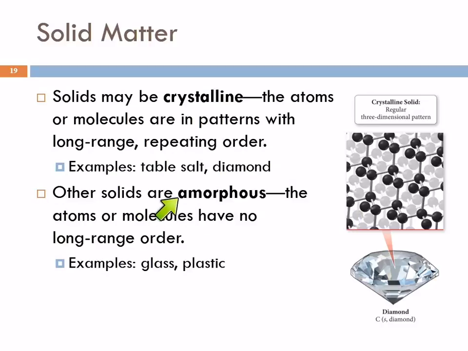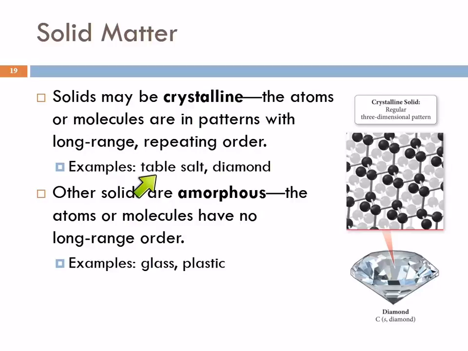Other solids are amorphous. There's no shape. So if you think about kindergartners coming over to the teacher and sitting down around her for story time, are they going to sit in rows? No, they're just going to plop down wherever, right? And they're going to squeeze in between each other. There's not going to be any order. Kindergartners at story time would be amorphous. Amorphous means without shape. There's no consistent shape to it.